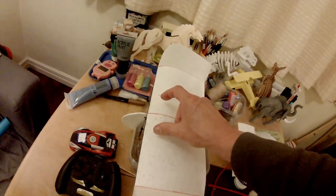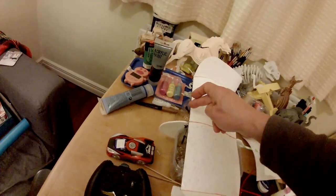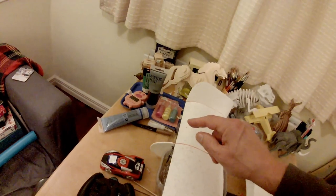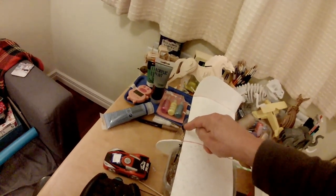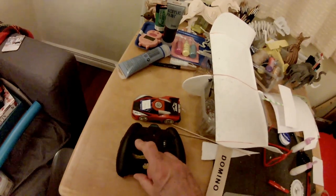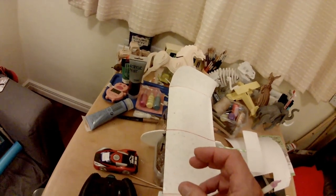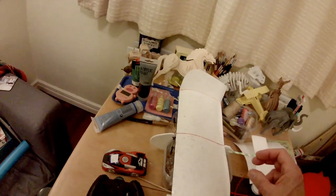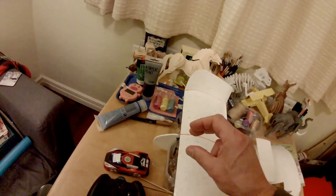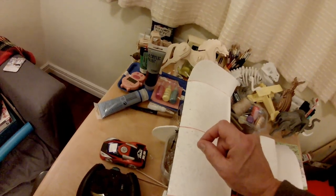So you press forwards and both motors drive the same way. You press right and the right hand one has less power. And you press left and the left hand one has less power. I don't think it actually goes in reverse. I think it just reduces the power. Obviously you don't want reverse when you're flying. But it's only on off. There's no proportional control. So it's either full power or no power. Or if you're going right, I think it's full power and half power, I think.